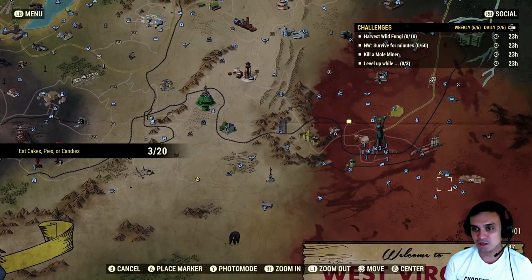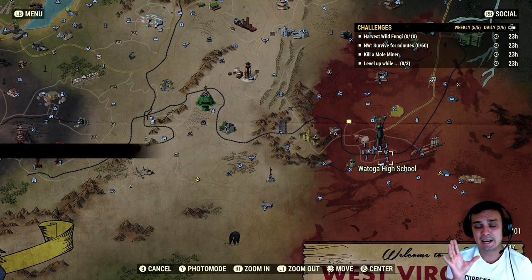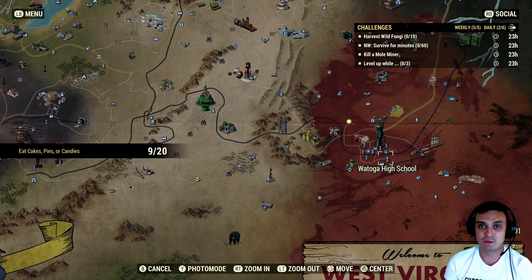If you see an event popping up over here at Vatoga High School, it's called Monster Mash. Go do it. Basically, once you start it, by the way, it's also a very good way of getting junk, a good way of leveling, because there are a lot of ghouls and they scale to your level. And they can spawn as legendaries. When I do these, I usually run into a minimum of 2-3 stars. So definitely, if you see Monster Mash, do it.